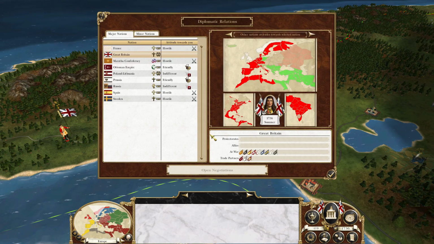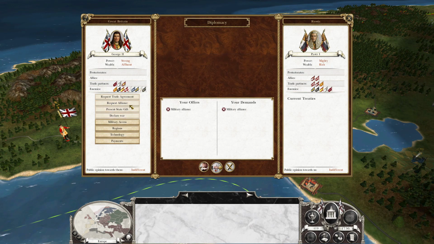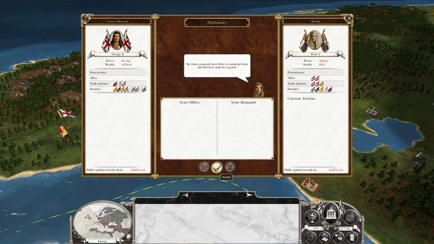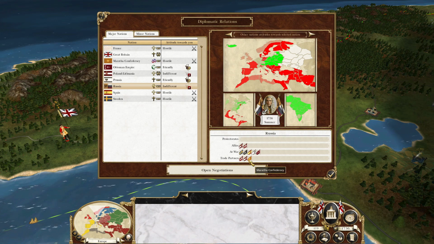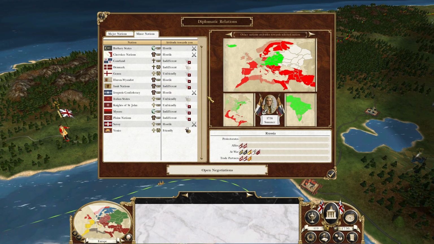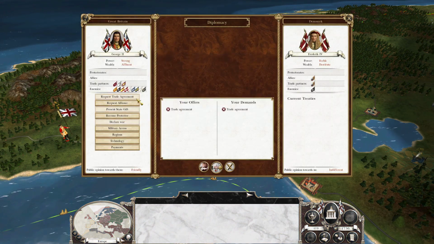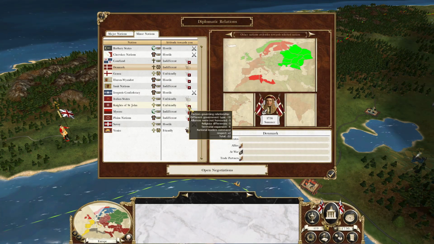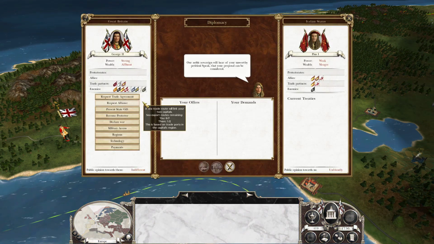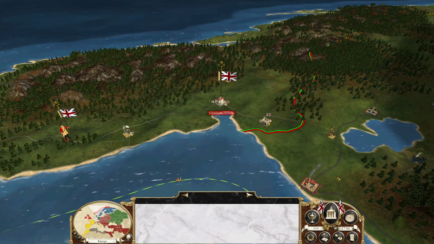Let me speak to Russia. I'm going to request an alliance with them. No? Put them down to my liking with the Prussians. Any other one I can trade with? Denmark I can trade with. Let's try you again. No. Italian states. No. Fine. Sod off, the lot of you.